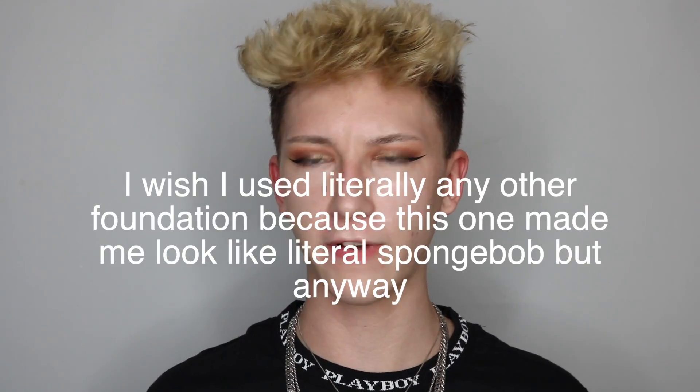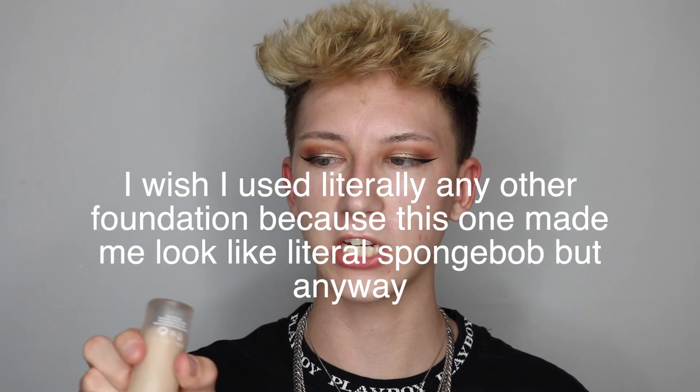I don't really know what kind of finish her foundation has, but I'm just going to take my Fenty Beauty Pro Filter foundation in shade 150. Now that my foundation is all on, I'm going to see what she's doing. She's going in with the MAC Pro Longwear Concealer — it looks like she took it on her Beauty Blender and then blended it into her under eye. I'm going to take some of the LA Girl Pro Concealer and put it on the back of my hand, then blend it in picking it up with my Beauty Blender sponge.